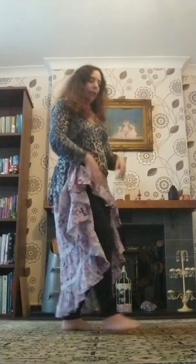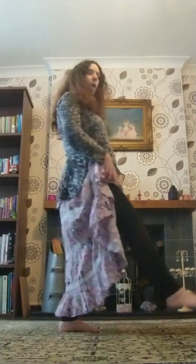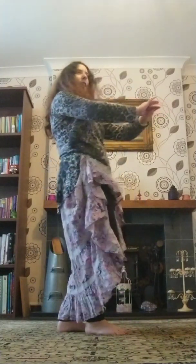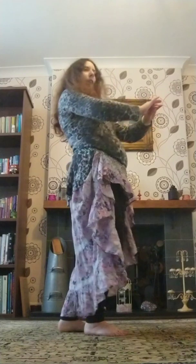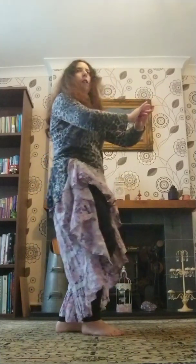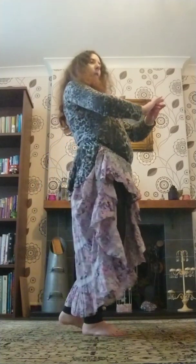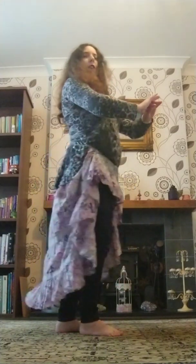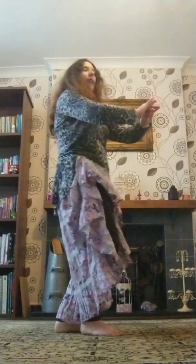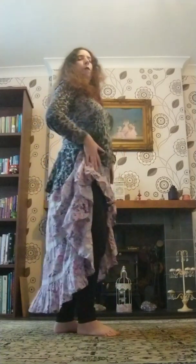Change the foot that's in the lead. And notice I'm not massively in front, I'm only slightly in front. So my weight's going front foot, back foot, front foot, back foot, front and back, front and back. So it's a really smooth, fluid movement that's going on.